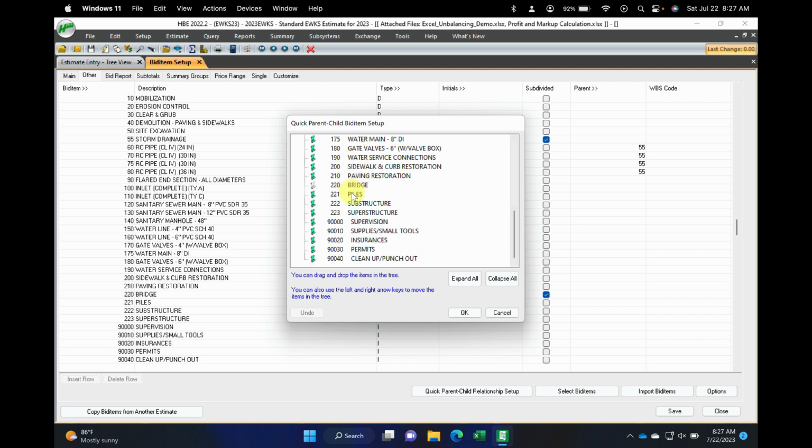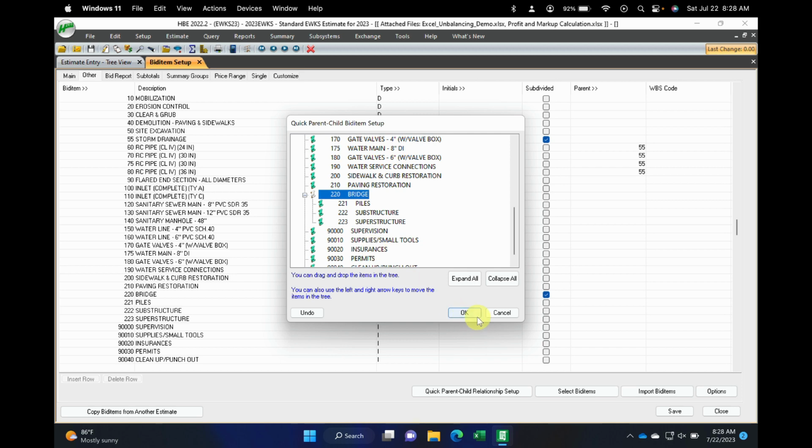There's my parent. And then what I could do is drag and drop like that, or I can just use my right arrow key, then I go down and use my right arrow key like that and set up the relationships that way. Now I could even make these two be under. There you go. I've made these two under that one right there just by a simple right arrow click. Okay, I'm going to take it out right there. So this is the second way of creating that parent-child relationship.